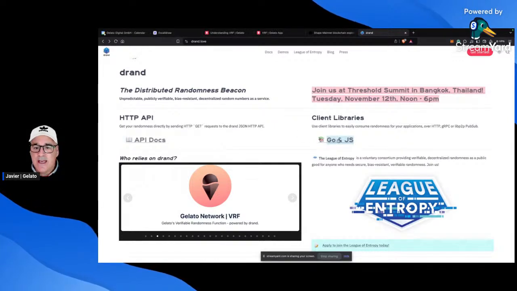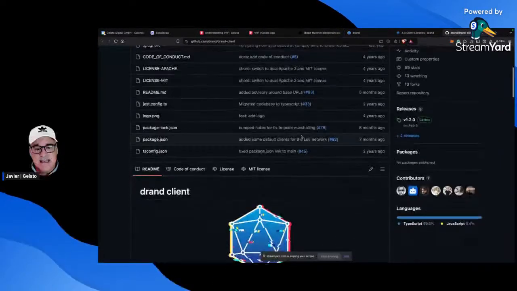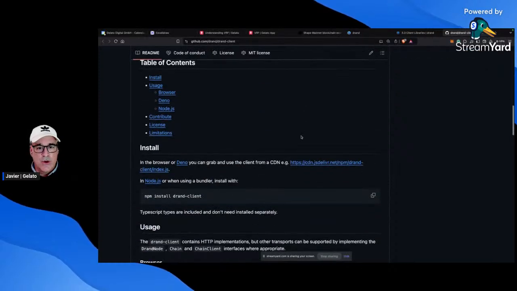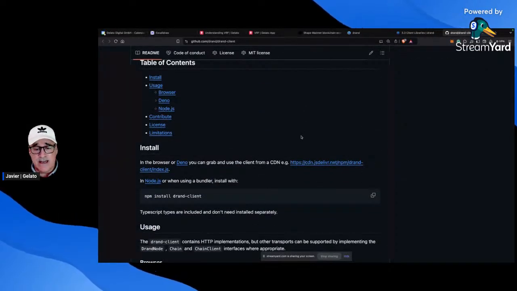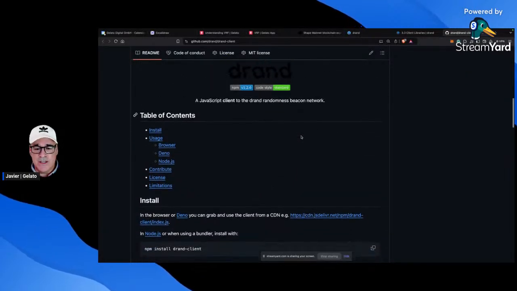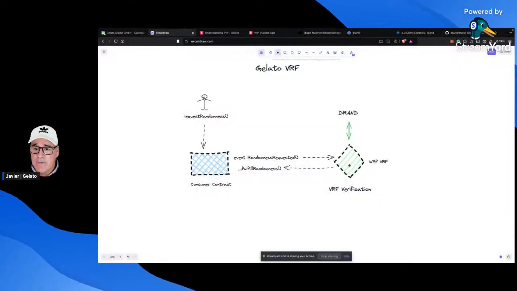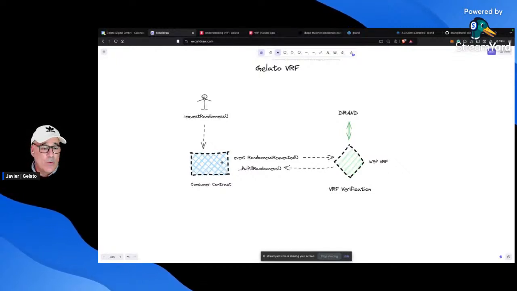Here we have some client libraries, and if we go to the JavaScript one, this is exactly what we do under the hood. We use this drand client, which you can also use in one of your projects. You can use it and test it. Then we do all of this in our VRF Web3 function, which uses this client library to get the VRF number and push it on chain. So from the perspective of the user, as said before, we only need to inherit some methods in the contract.